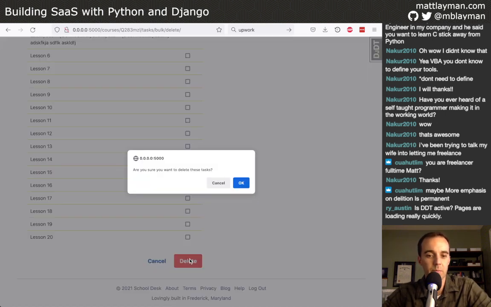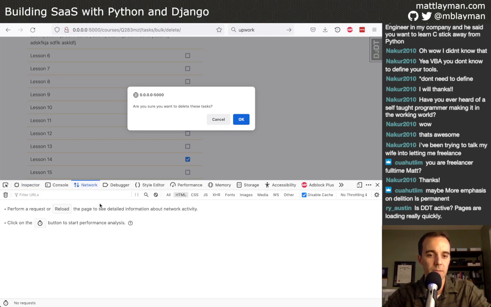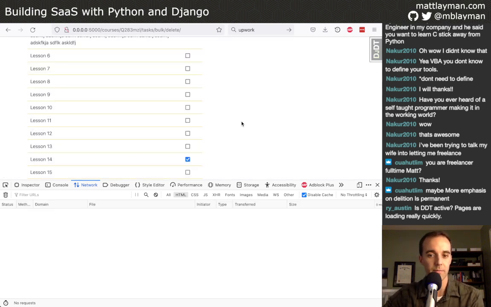So let's click the button. Now this is a sign that HTMX is working. I've already hooked it up, it's a JavaScript source import. And you can see it's saying, are you sure you want to delete these tasks? Which is what we wanted to confirm. When I click the OK, what we should see is a post request. And it should post with what's in the form. What I don't know is, is that redirect going to work, or is something else going to happen? So let's try it.